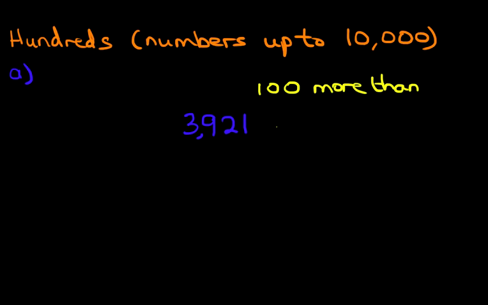Firstly, let's write the number down. 3,921. Are we going to go forwards or backwards? Well, we're going to count forwards because we're doing more than. And note, in 100, there are two zeros. That means that these two digits are not going to change. The 2, 1, are going to remain. So we can write those down now.